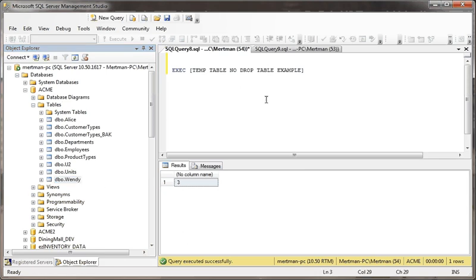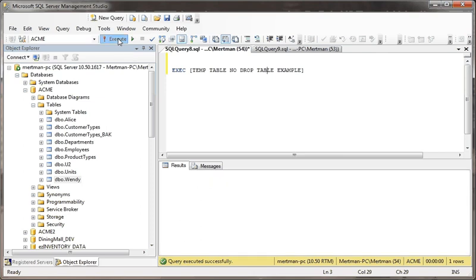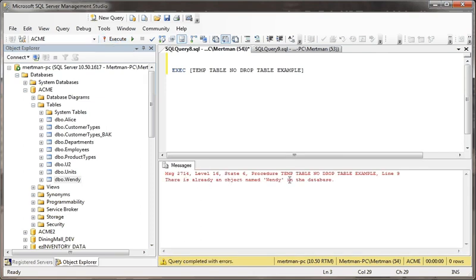Anyway, what's going to happen is when we rerun this, it's going to cause a microcircuit to explode. See, because it says there's already a table named Wendy in the database. Duh, you cannot recreate a table that's already there. SQL just doesn't let you do that. Not just in SQL Server, Oracle, any place. Can't do it. It's a rule.